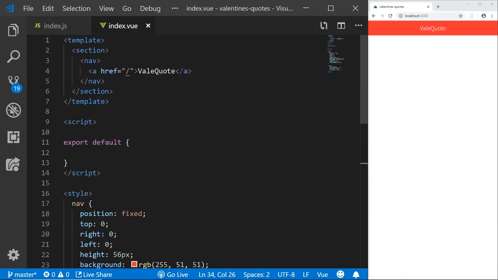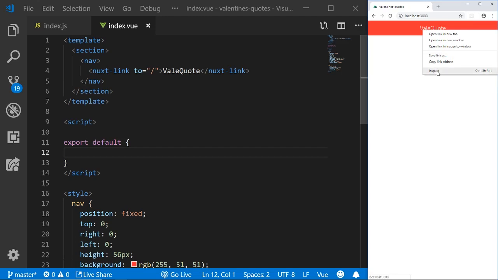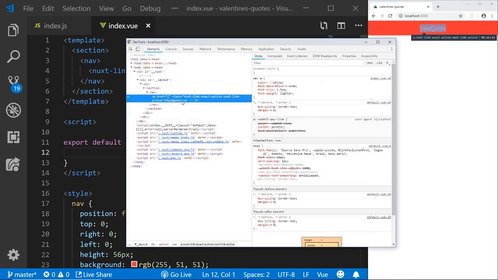And to be able to actually route, instead of an a tag we can use Nuxt's built-in link component called nuxt-link. And instead of href, that'll be to. So this won't refresh the browser completely, and it will keep our store intact, etc. So let's do nuxt-link on this side as well. Save that, and it will still look the same, because in the end this renders an a tag, but it has special properties. You'll see that this is still an a tag, and it has nuxt-link-exact-active and nuxt-link-active, and this is so that we can style it once we are on that page or have been on that page, etc.